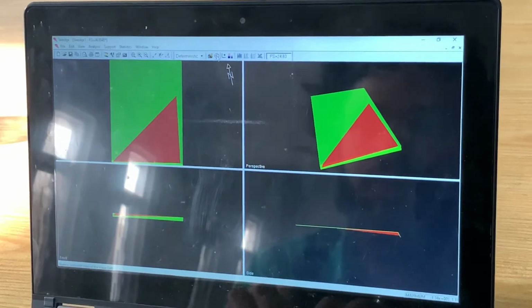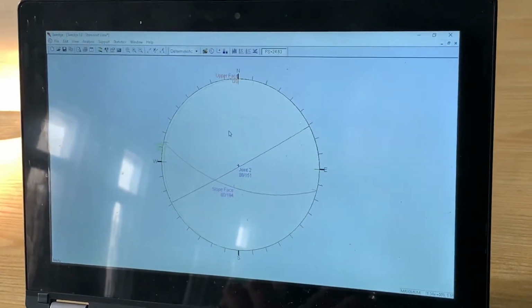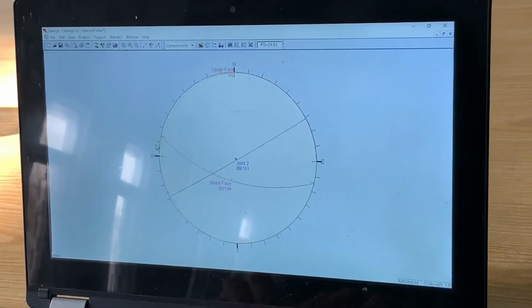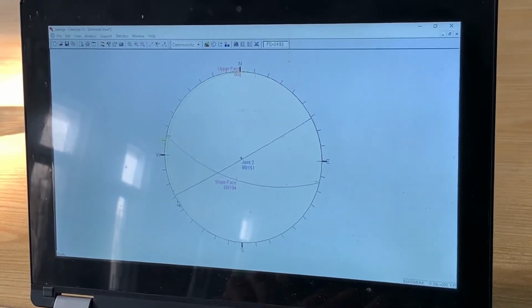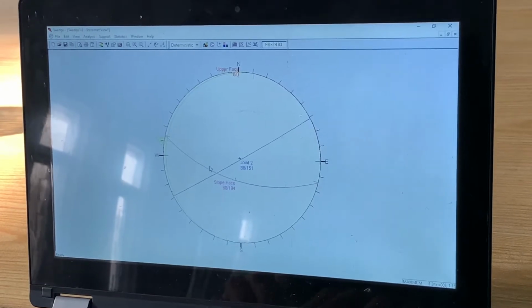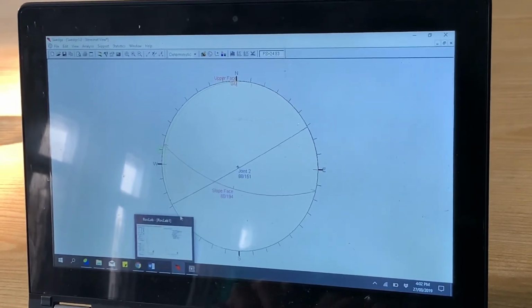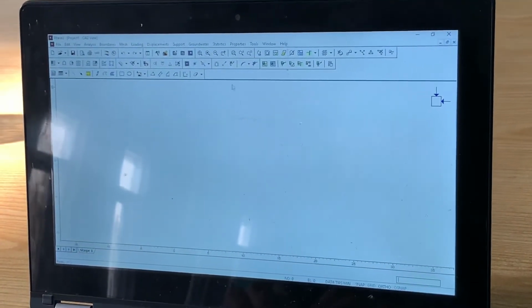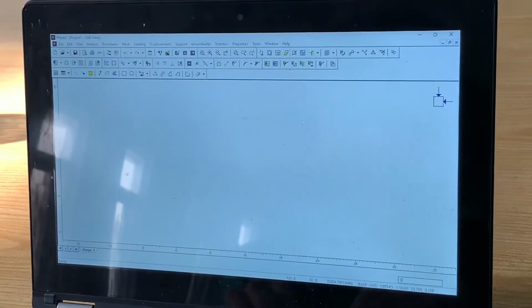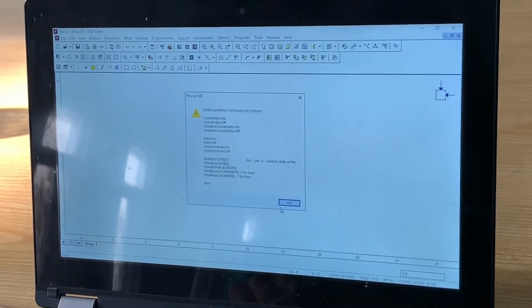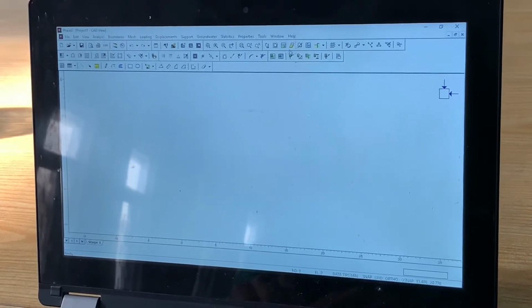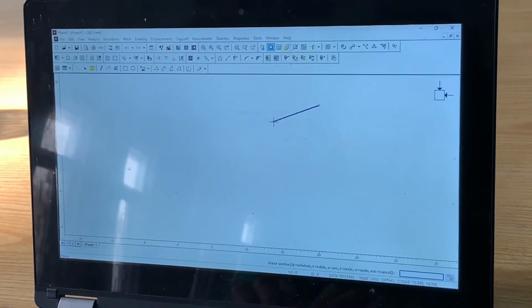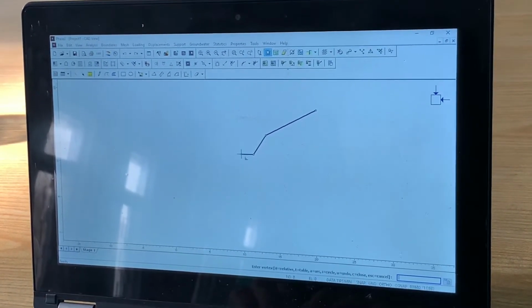Now we can also see the stereonet. You can see there are various stereonets. Here is a plane where failure is happening. Now moving towards the Phase2 software. Here's the Phase2 software. First of all, we have to go to point origin, and there's a problem here. Now we will add external boundary, and we can make a slope as we want.